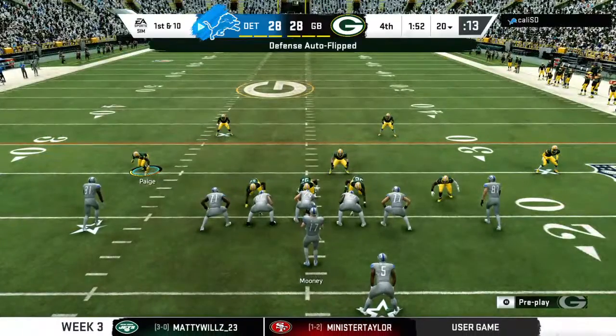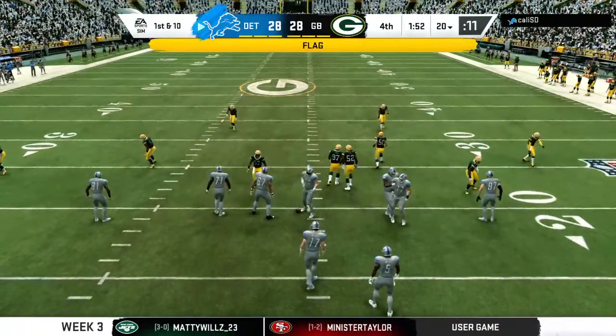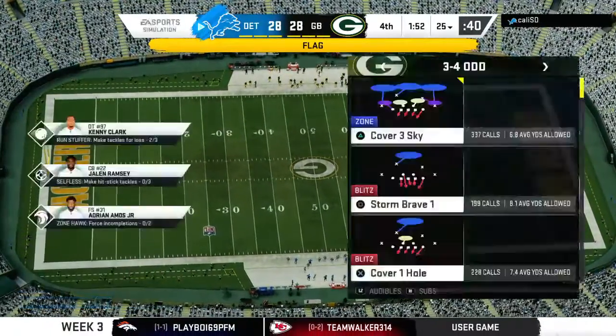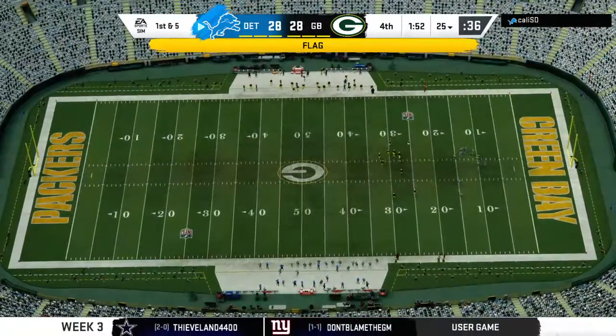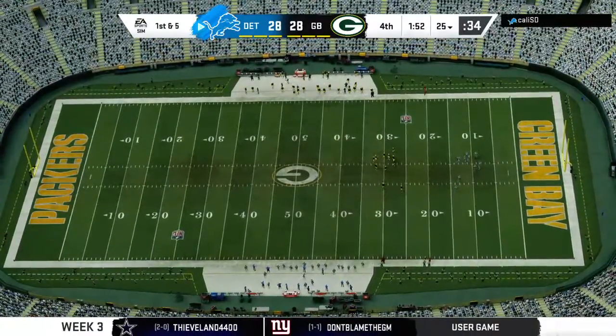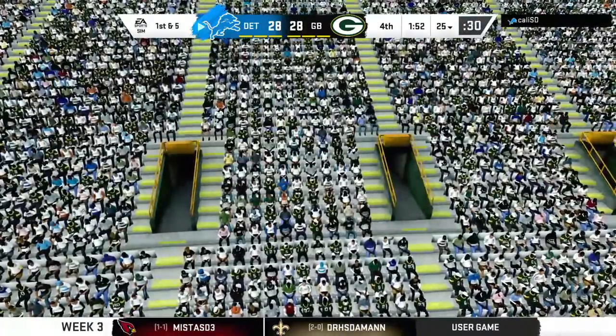The Lions offense ready to kick off their next drive. And for them, a touchdown their last go-around. Obviously, they'll be hoping to do that again. And when you start plotting for this drive, when you start thinking to yourself, okay, what are we going to do? You don't go away from what you did before because that worked, but you have to be prepared for wrinkles and counters because you know they'll make some adjustments.